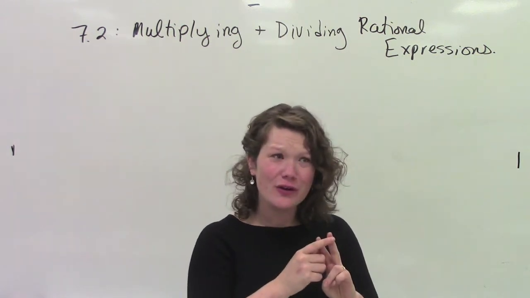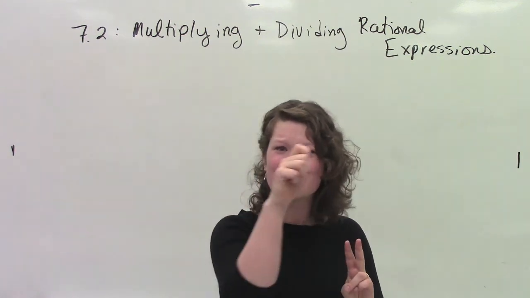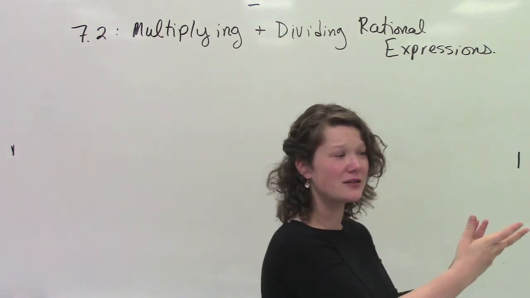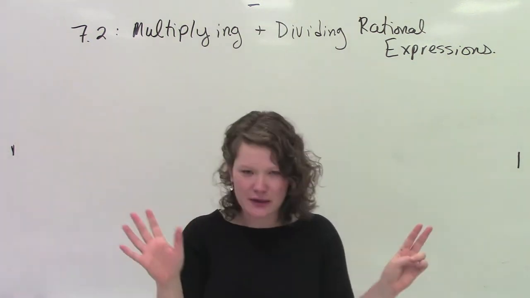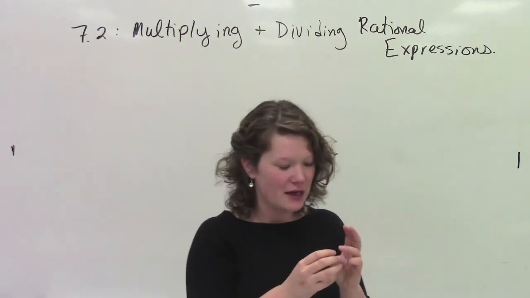Item number two, you need to know how to factor out things, meaning you need to know how to cancel from the top and the bottom. You need to know how to cancel, you need to know when to cancel, just when you're multiplying and dividing, not when you're adding and subtracting. I'll get to that later.